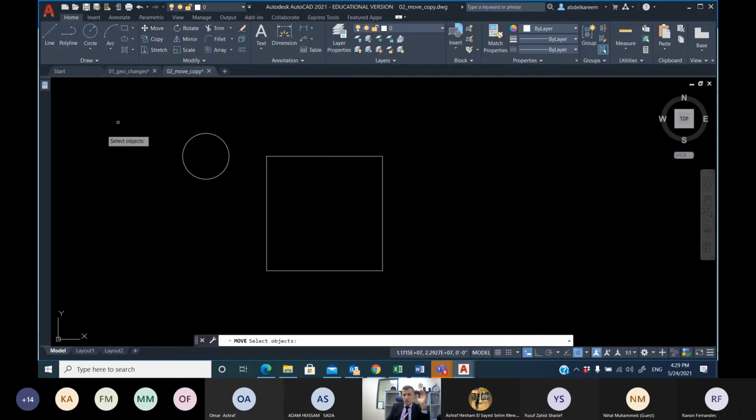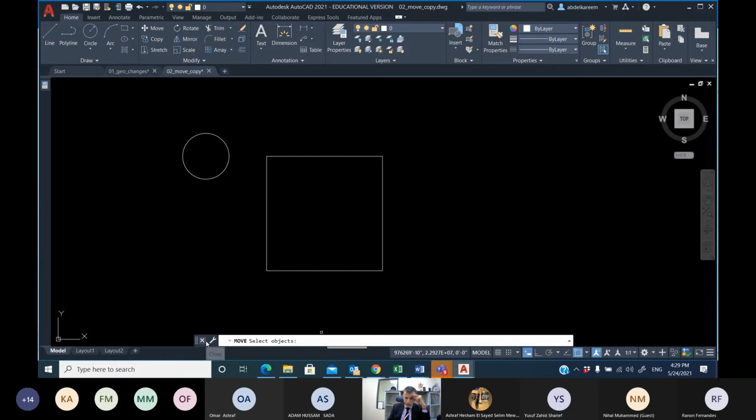So I want to move. I will select Move. Most of the modifiers always will ask you first to select an object, i.e. if your dynamic input is on, AutoCAD tells you on the screen, select object. If not, you go to the command line in here and it will say select object.